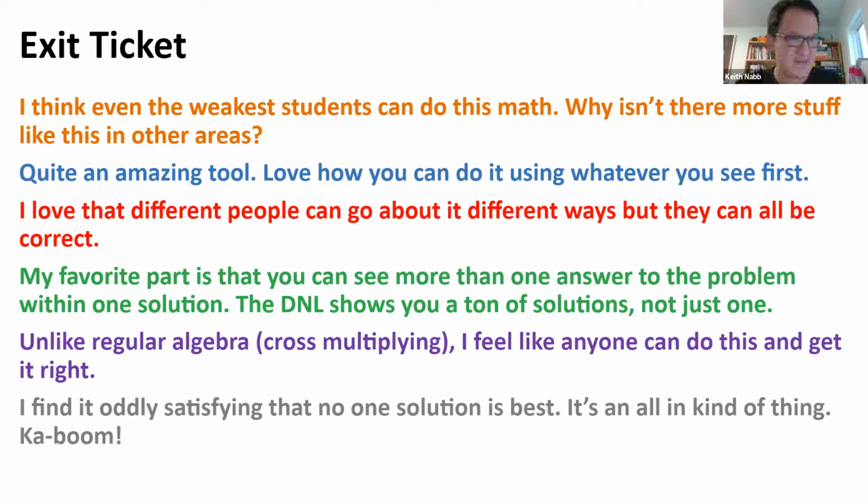So you can kind of skim them if you want. Sometimes we get this language like weak students. I don't like to talk about weak students, but we see that language still from time to time. I do like this question: why isn't there more stuff like this in other areas? So for a lot of these teachers, they're reflecting on the fact that they're going to have to take this into the classroom. This one here in the light blue, I love how you can use whatever you see first, and we see that in the data, right? That the solutions are very, very different. And this one here, I love that they can go about it in different ways.